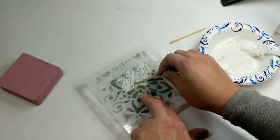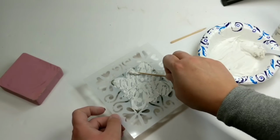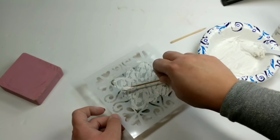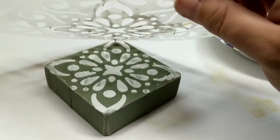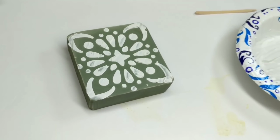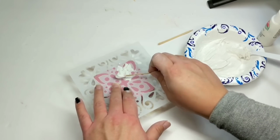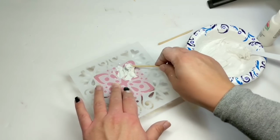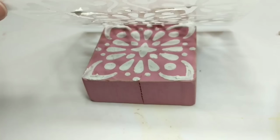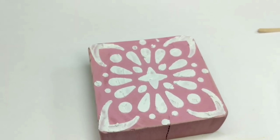You're welcome to use a vinyl for this as well. I like using these plastic reusable stencils. They're easy to just wipe off with the spackling. Just be mindful of how fast you're going when you're applying your spackling and how much you're pressing, because if you're not pressing your hand, see how my hand is over it, if you're not pressing in certain spots as you're applying it, it will smush underneath your stencil, creating a lot of bleed, but I think I'll do okay.